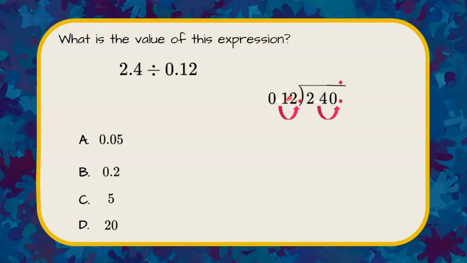So we're going to start. 12 does not go into 2, so we're going to go over to our second digit. So 12 goes into 24 two times. 2 times 12 is 24. We're going to subtract and get 0. So now we would bring down this other 0, but we know that 12 goes into 0, 0 times.